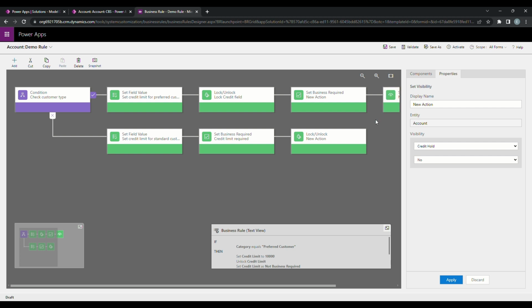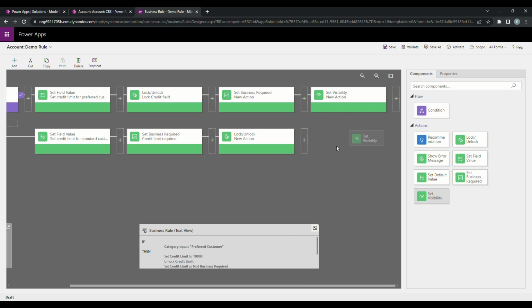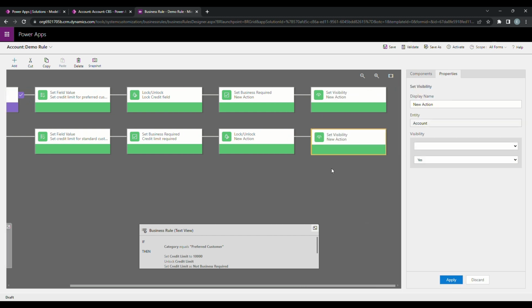Okay. Always click apply. Okay. Now we're going to do another component. We're going to do set visibility, do the false. Okay. Now let's do credit hold. And we're going to do, let's do yes.